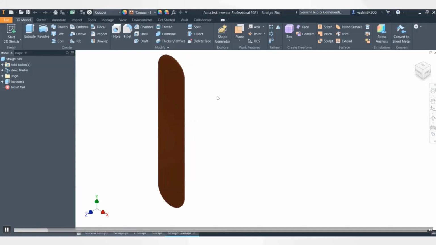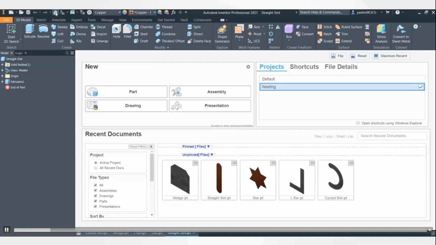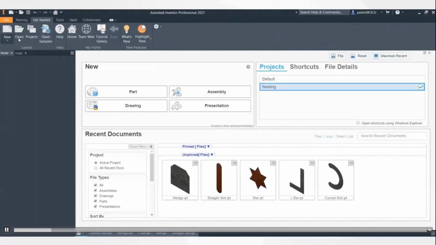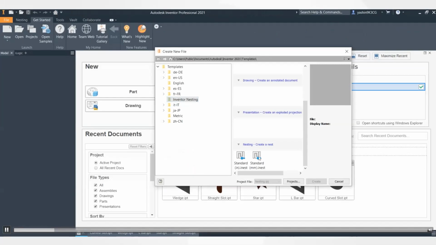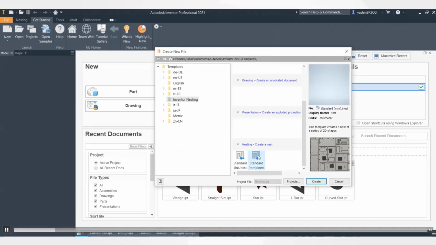The nesting environment runs directly inside of Inventor and can be accessed via a few methods. So the first method, what I'm going to use, is actually open up a new template file that comes standard when you install nesting utility. So that's going to be a standard millimeter nest, and of course you can go and then configure your own default templates, so you don't have to make manual adjustments and setups to your nesting process.